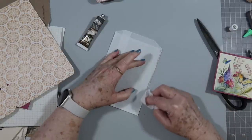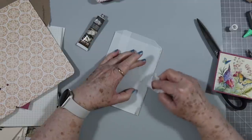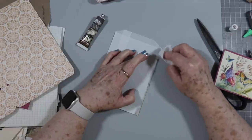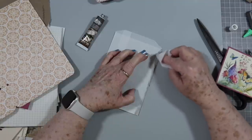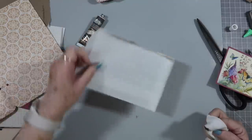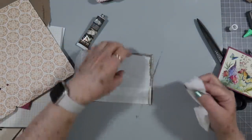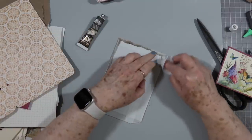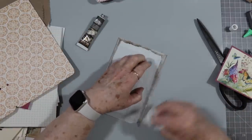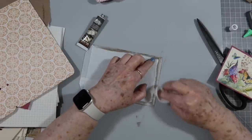I'm going to go around this. Now, it's hard to ink up a glycine bag if you've ever tried. You can ink it, and when you touch it, the ink comes right off. This will not. Now, right now, it looks like a mess. Just hold on. I got quite a bit on my little towel here. And I'm not worried about it getting on the back because the back's going to be glued down anyway.